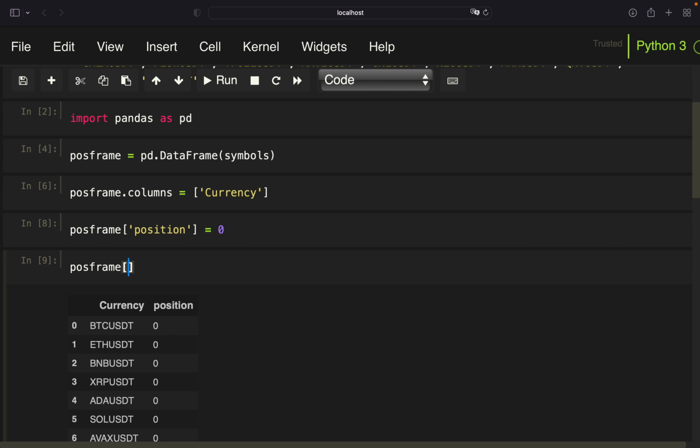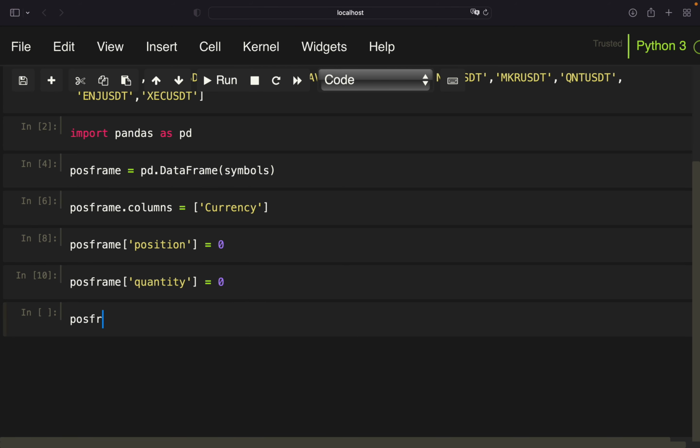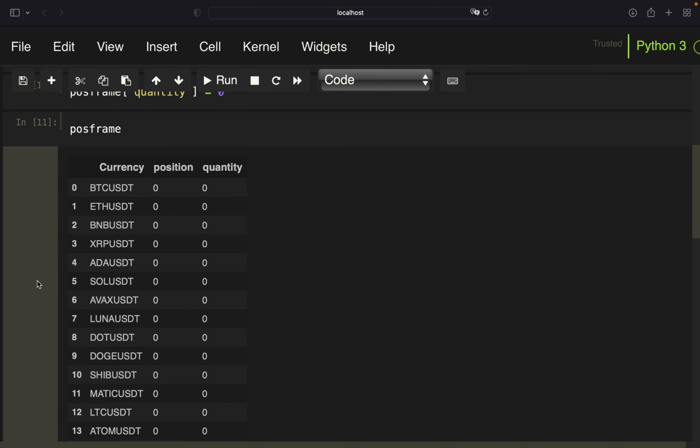And same we are doing for the quantity. Here we are storing the quantity. So if we bought, because we are buying with USDT, so we are investing, let's say 100 USDT in that coin, and then we are getting an order confirmation containing the quantity. And this quantity we want to store here, because when we are selling the asset, we want to sell the whole quantity we have bought, right? So we are just setting that equally to this one above. We are setting that to 0 as well initially. And with that we are getting our initial CSV file.